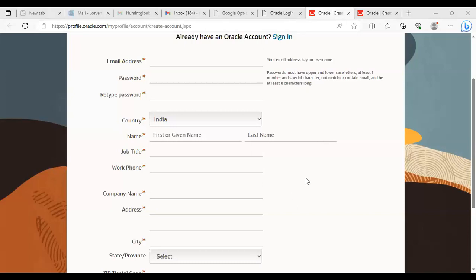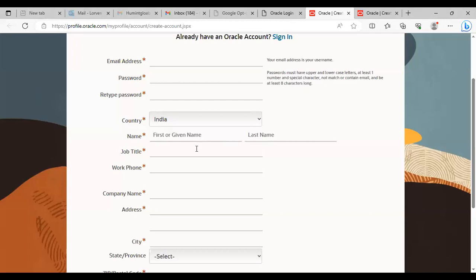Now it will show you this page. Please give all these entries. Give your email address and password. You can retype your password. Country name, India.